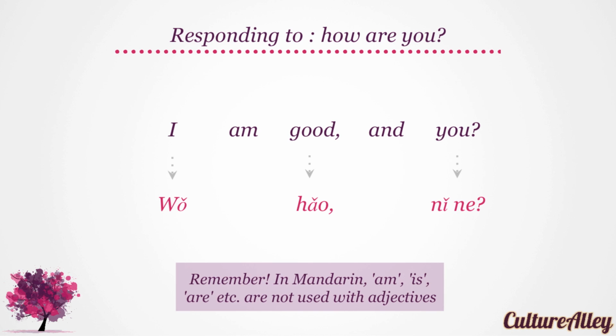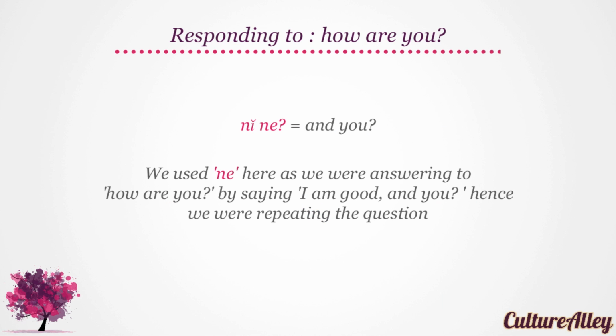Since we already know the translation of I am good, we can conclude that Nina supplies the meaning to and you. Let's look at it one more time. Nina translates to and you. The reason we use ne here is that we are answering the question, how are you? By saying, I am good, and you?